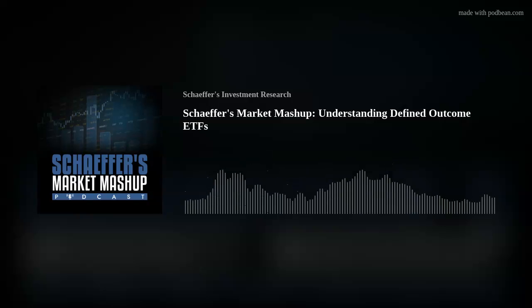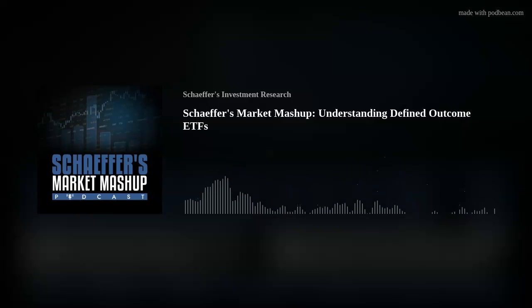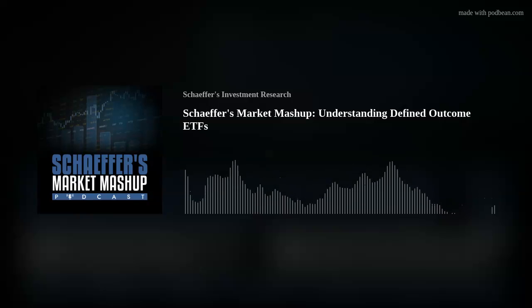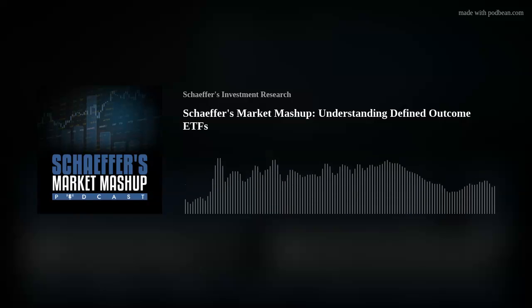So just to give you guys a sense of what the ETF is and how simple it is, if you were interested in purchasing the S&P 500, but you thought that the market itself just had too much risk in it for you, so maybe you're staying in cash, or you're in bonds or something like that, you can use these to get exposure to the S&P 500 with a downside buffer. And a downside buffer is just protection on the downside at a certain limit. So we have three different products you can participate in with the S&P 500 that have a one-year outcome period.